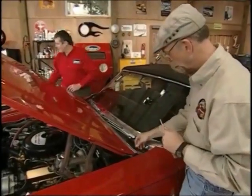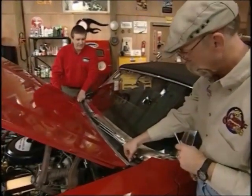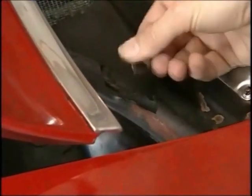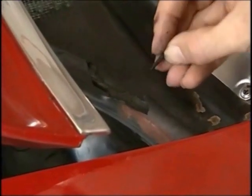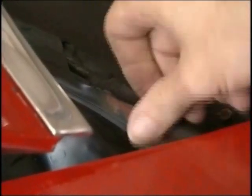Look at this seal. This is hard, hard, hard. I bet if we try to break it, it's just going to break. Yeah, this is down. Look at that. That should not be doing that, Walter. Nope. I think we need a new hood to cowl seal.